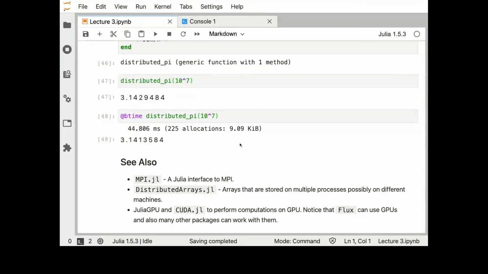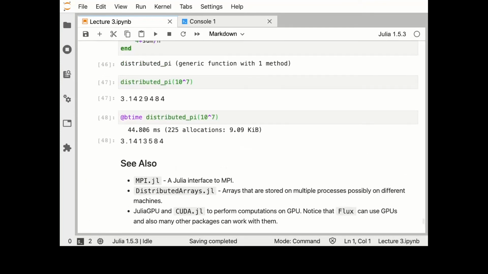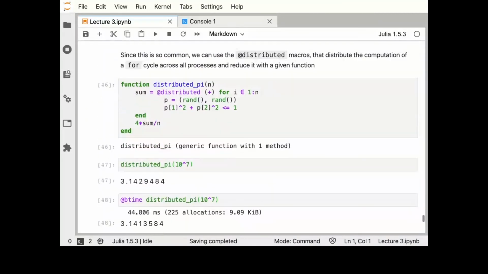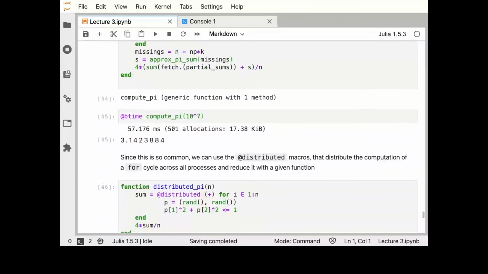I would say that the MPI package that I know and have used is MPI.jl, and I haven't checked if everything is actually covered or not, but at least for what I've seen, it is quite complete. Okay, so the majority of the things you can do in MPI, you can also do in Julia. Yeah.